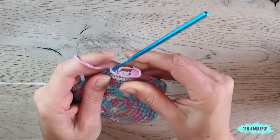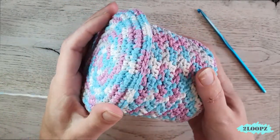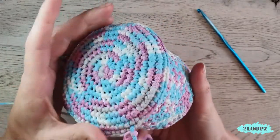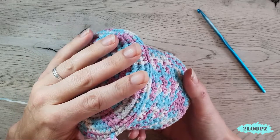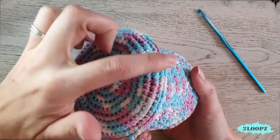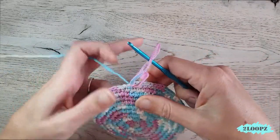I'm almost at the end of my round — two more single crochet — and then I close this round with a slip stitch in the first single crochet. Put the stitch marker back in and fit the lid on your basket to see if it has the right shape and is not too big or too small. If it is too big you can redo this round with a smaller hook. If it is too small, make your bottom or the top of your lid one round bigger, or make the side with a bigger hook.